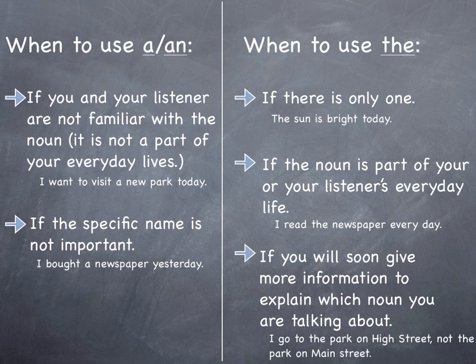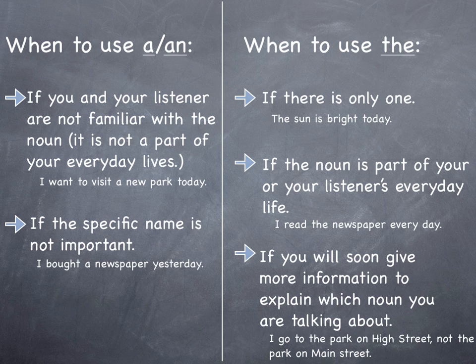When to use the, there are 3 cases when we use the. So if there's only one, like the sun is bright today. The sun, the moon, there is only one of those. So we use the. Also if the noun is part of your or your listener's everyday life. So I read the newspaper every day. Okay, it's your daily routine. There's only one newspaper that you would read because it is part of your routine.